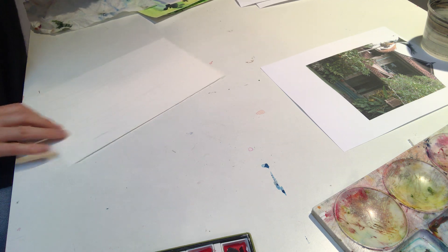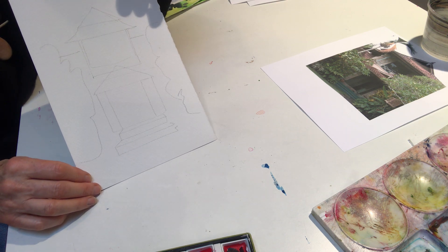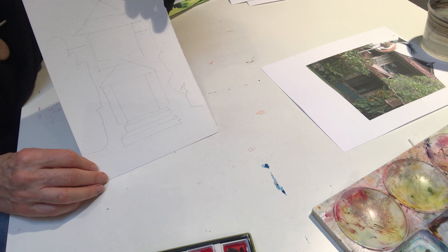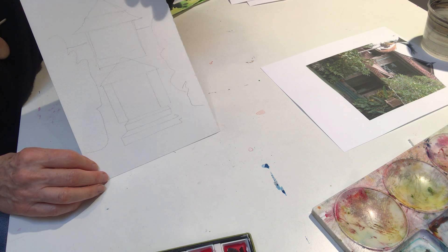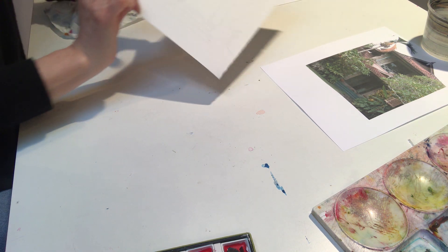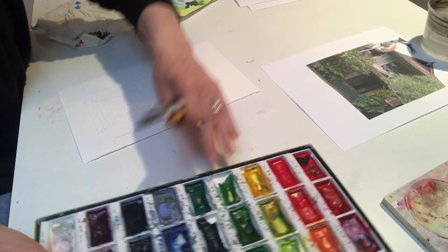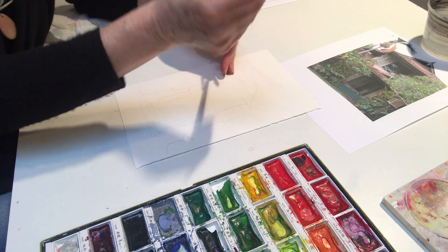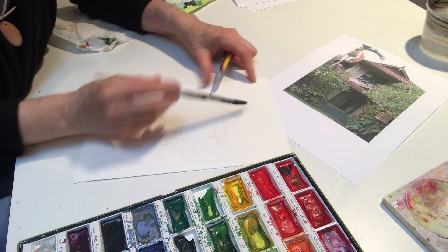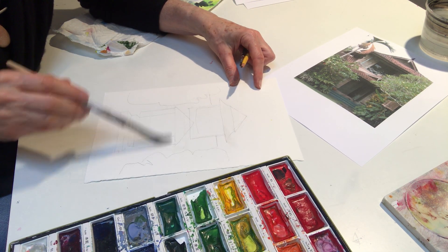The first thing I'm going to do is a very quick pencil sketch. You probably can't see this because it's so dark today, but take it from me, it's basically just squares and triangles. You'll also see in the email that I have a sketch you can work from. Please feel free to do this project or follow the same technique on your own. Take your palette, do your pencil drawing, and then you're going to wet the whole thing — just take your clean water, a nice big brush, an eight or a ten, and wet the whole painting.